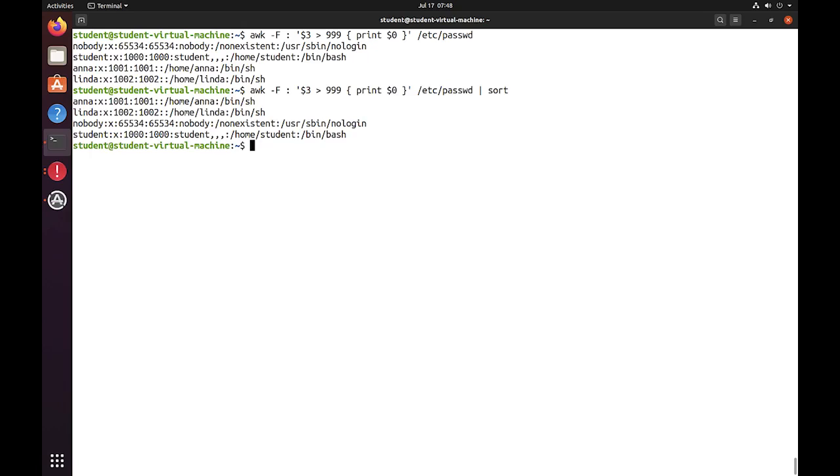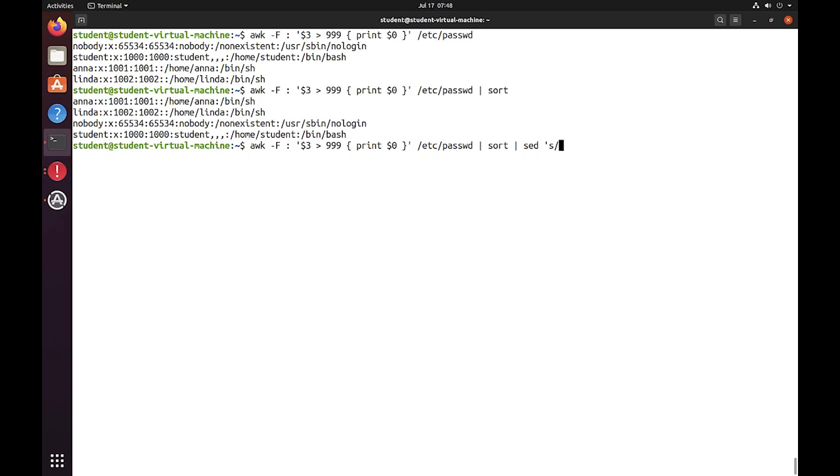Then we need to change any occurrence of /bin/bash with /bin/zsh. Hey, did you see that? These users have /bin/sh. That's something that we need to investigate next. But let's first focus on the substitution task. I would say use sed. Sed is a substitution utility. Now, how do we use sed?